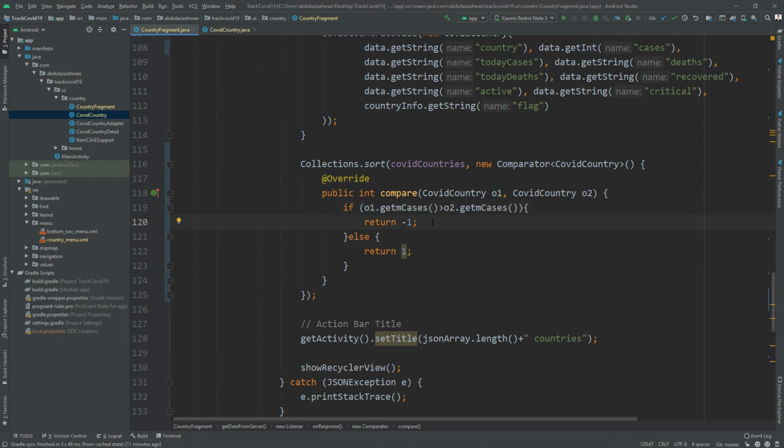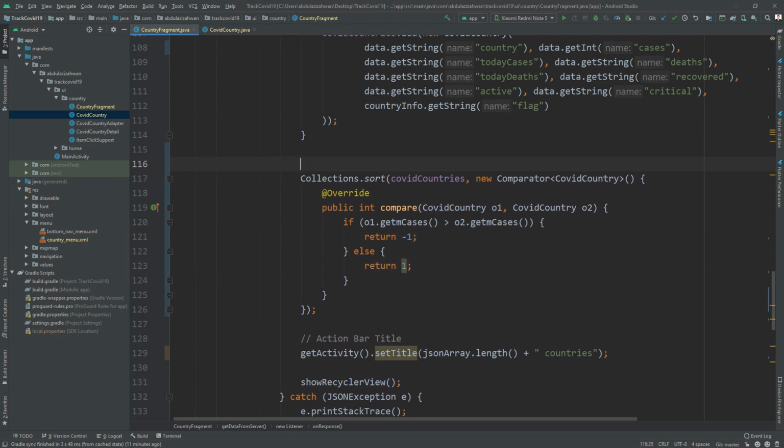I think it's kind of inverse. So when we say 0, it does nothing, and if we say 1, we sort ascending, from the smallest value to the biggest value, and when we say -1, we sort descending, from the biggest value to the smallest value.